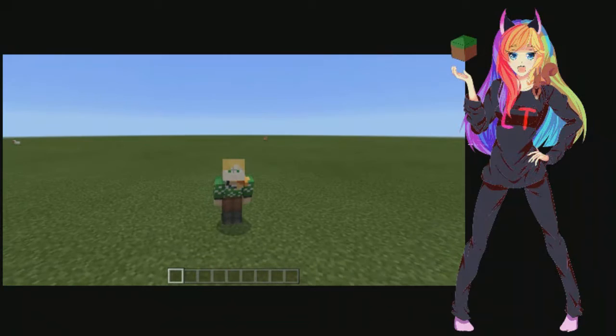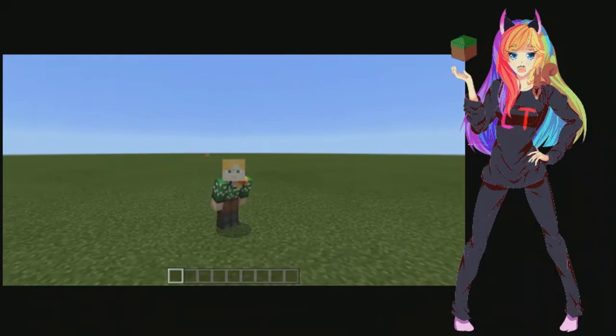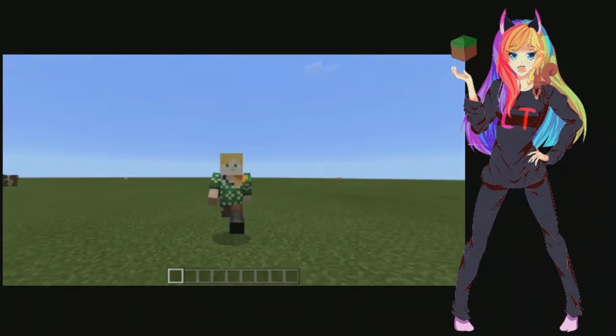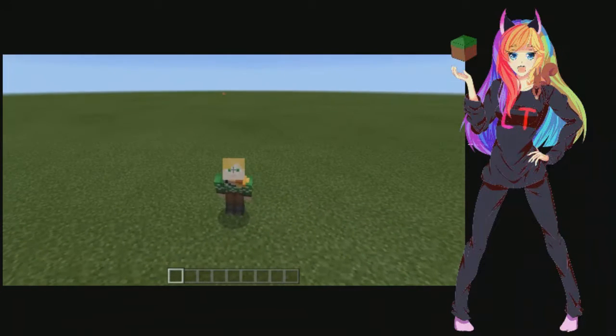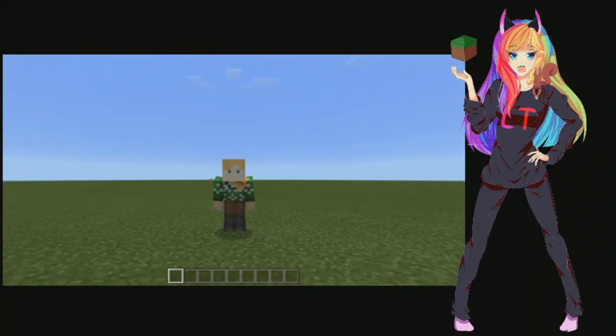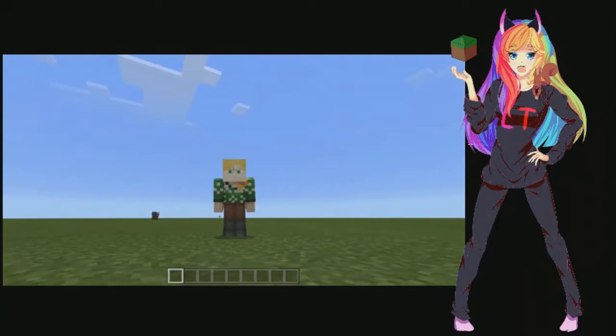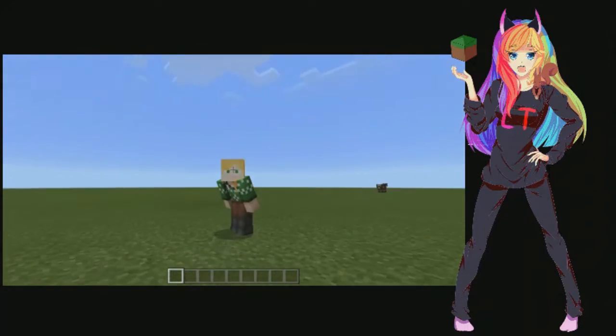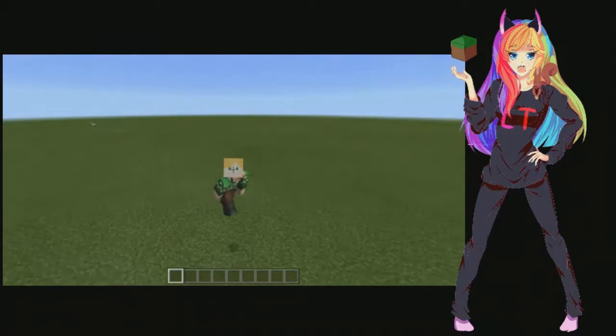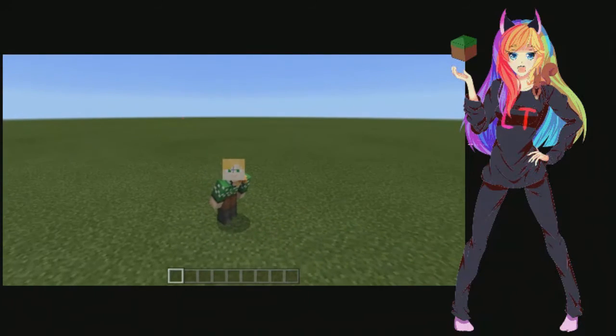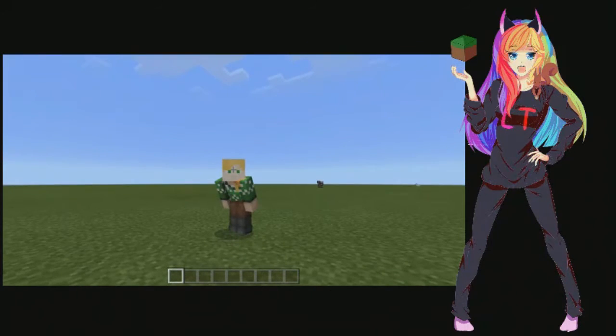Okay, let's get started. Now you might have a group of kids that are more than happy to come onto the server and just stand there listening to your instruction before they get started. Or you might have a group of kids that want to get started straight away and break things and fly up in the air and do whatever. So I'm going to give you a little bit of help here.